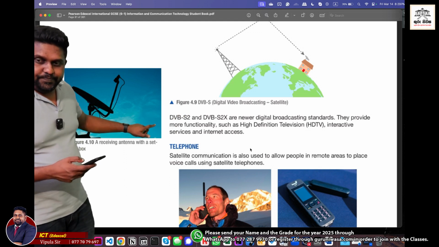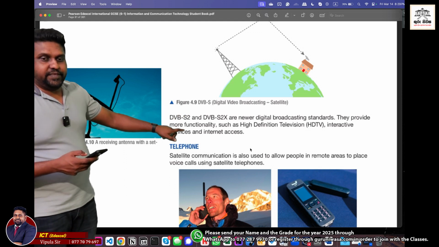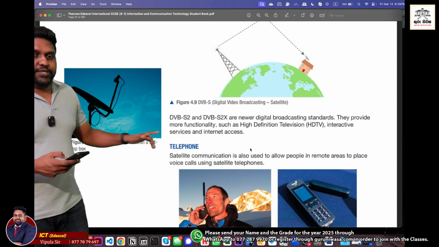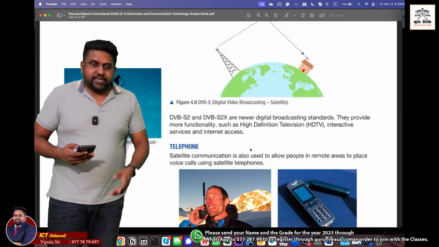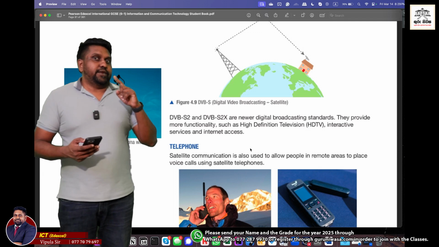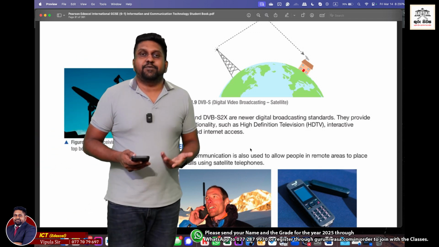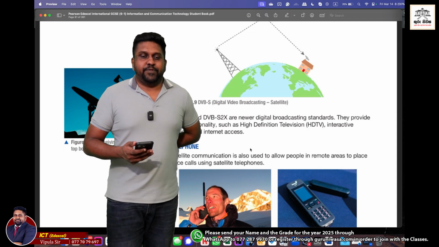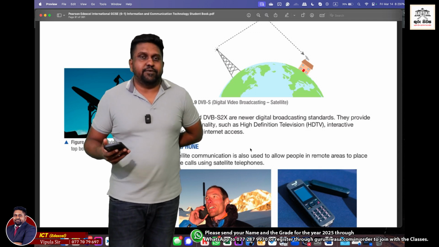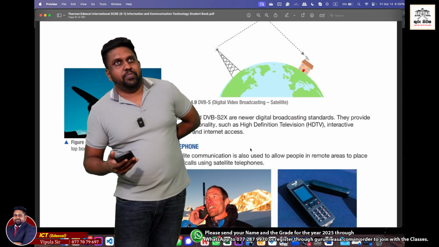DVB-S2 and DVB-S2X. So these are new digital broadcasting standards where now they gave us the ability to stream high definition, HD. So when Dialog released this long time ago, no?